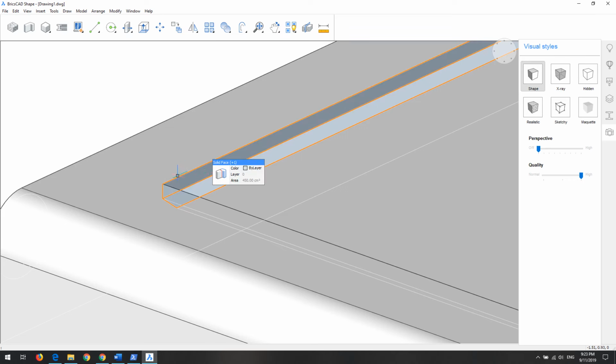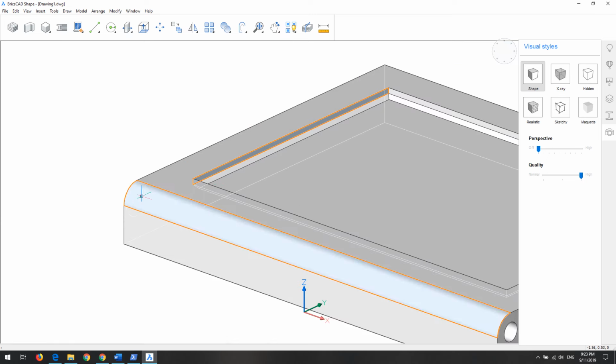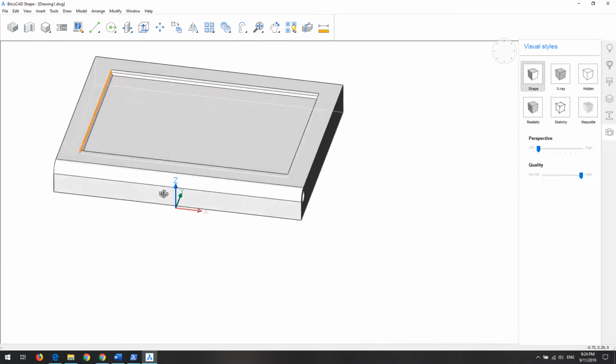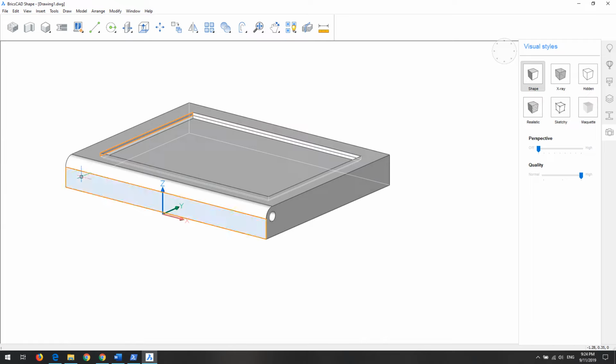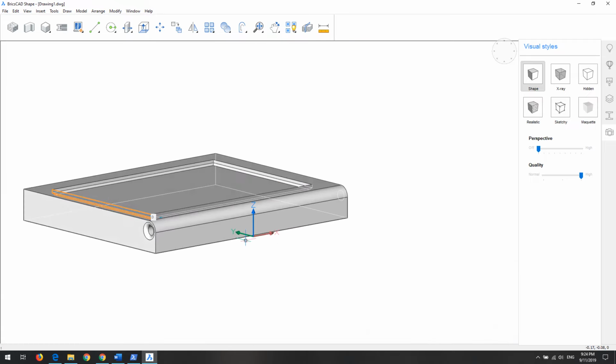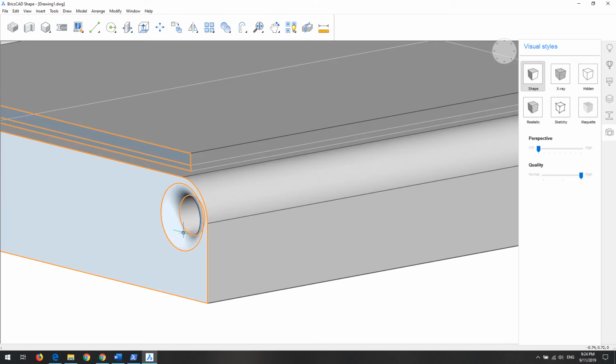Let's select this face, select that face, and select this face as well, this face and this face.